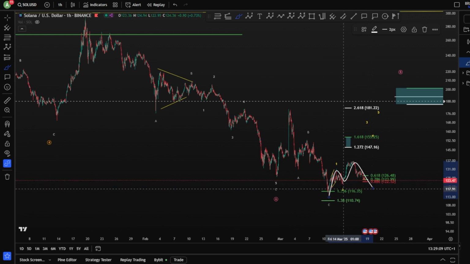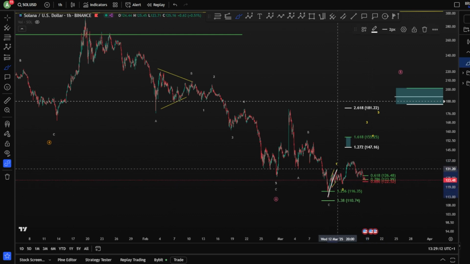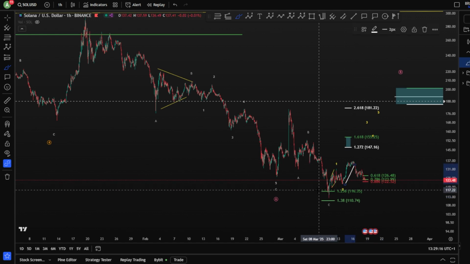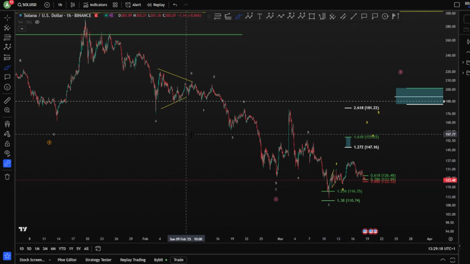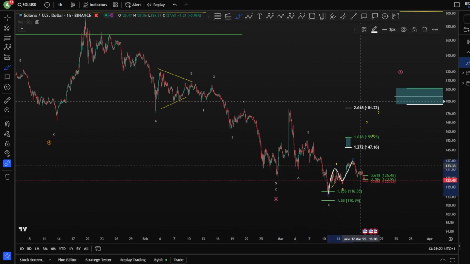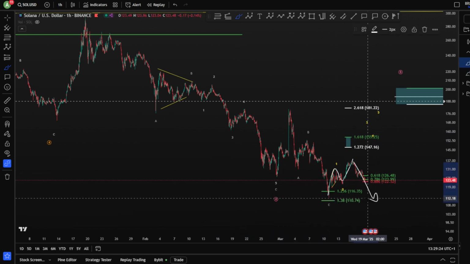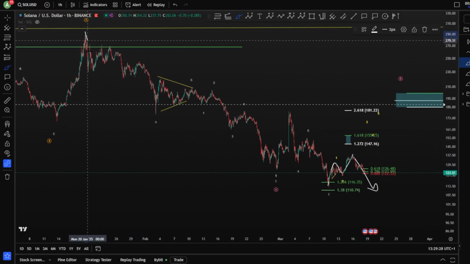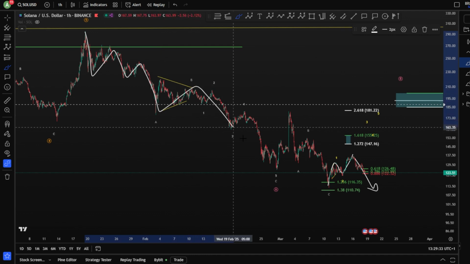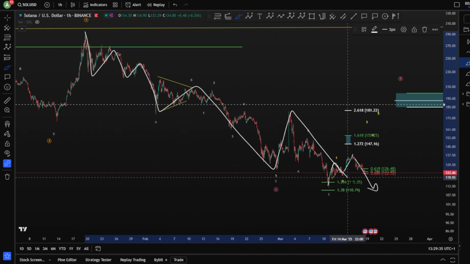Now, how possible is it that we have a wave 1 and then A, B, and a C? Very low possibility because this is an impulse. It cannot be a wave B. Therefore, we have to take it as 3 waves, zigzag, continuation toward the downside. Meaning, we have to come back to the previous scenario, if you remember, where we have 1, 2, 1, 2, 3, 4, 5, 4, and a 5.